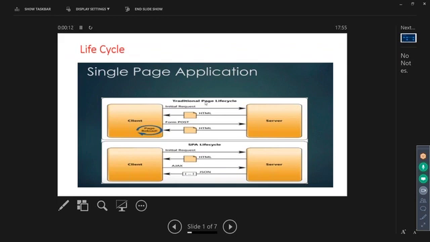Now, as I told you, in a single page application the life cycle of the transaction happens from client to server. The server gives the page in the form of HTML. The page is loaded. Whatever data we enter in the page will go in the form of HTTP post. The response will come in the form of HTML, which is going to reload. Whereas in Lightning, you request a page and the page comes in the form of HTML, you enter the data. When you click on submit, the request will go to the server in the form of AJAX.